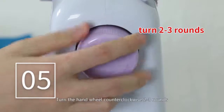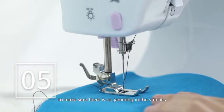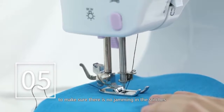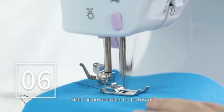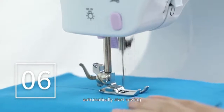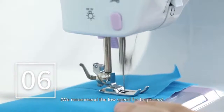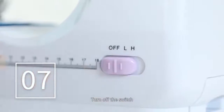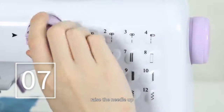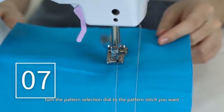5. Turn the hand wheel counterclockwise 2 to 3 rounds to make sure there is no jamming in the stitches. 6. Slide the power switch to the low or high speed position and the machine will automatically start sewing. We recommend the low speed for beginners. 7. Turn off the switch, raise the needle up, turn the pattern selection dial to the pattern stitch you want.